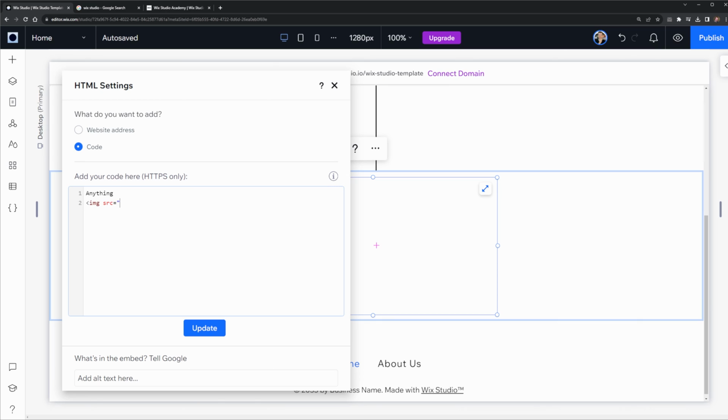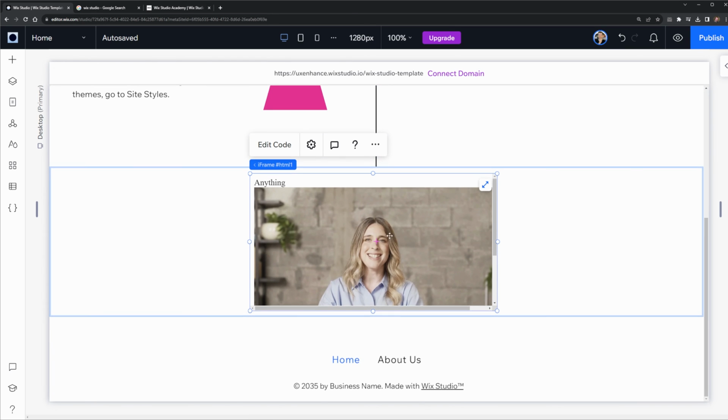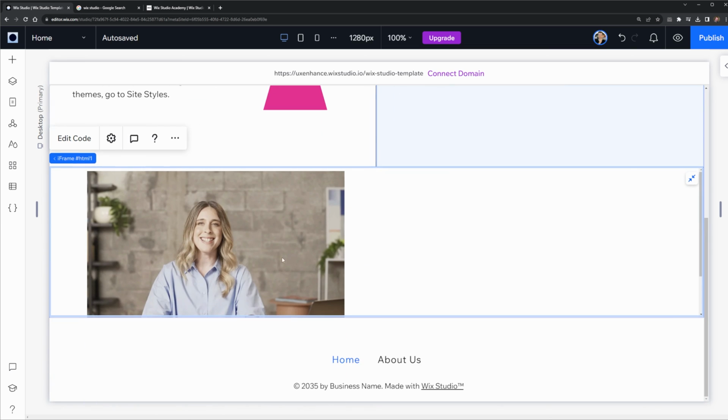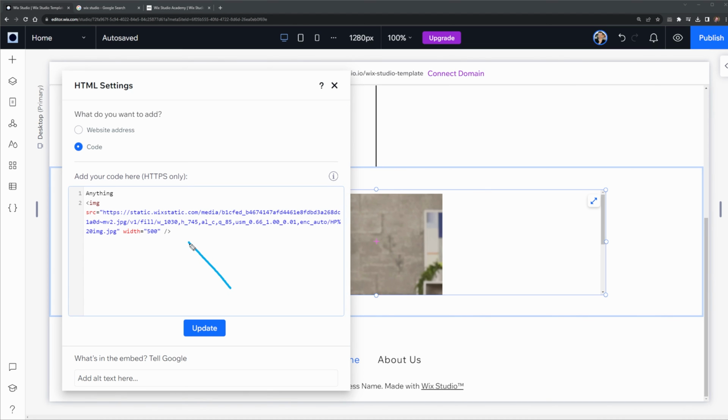So let me get rid of this, paste this in, go maybe to 500 pixels this time, and it will be much larger. It is confined to the space you give it. So here you can see that it's overflowing, which is why there are scroll wheels, but you can expand it to use the entire page. And now it's utilizing as much room as is available. So these are code blocks. Sometimes you might want to add all types of code in here: custom code, CSS, JavaScript. It's really up to you.